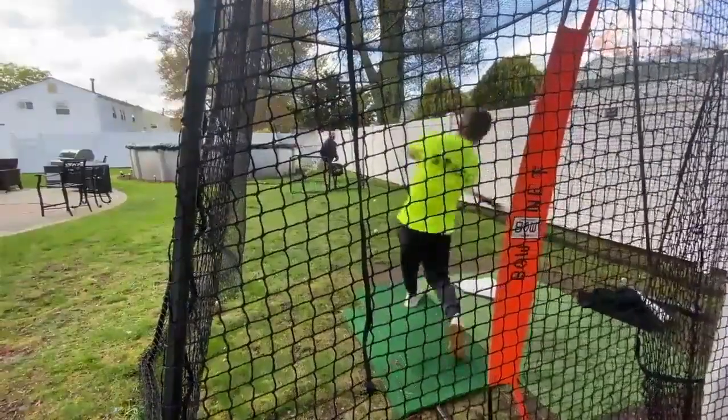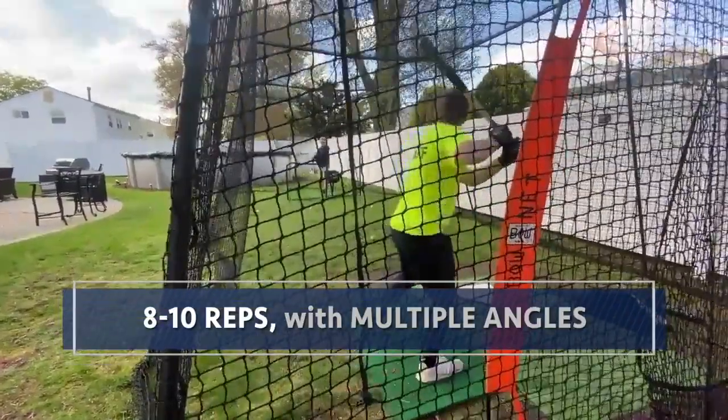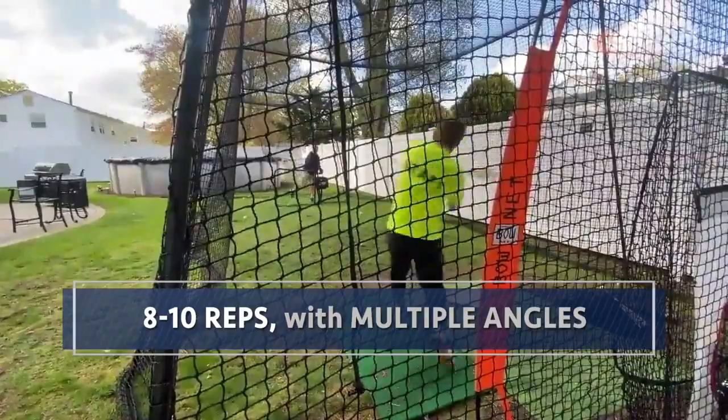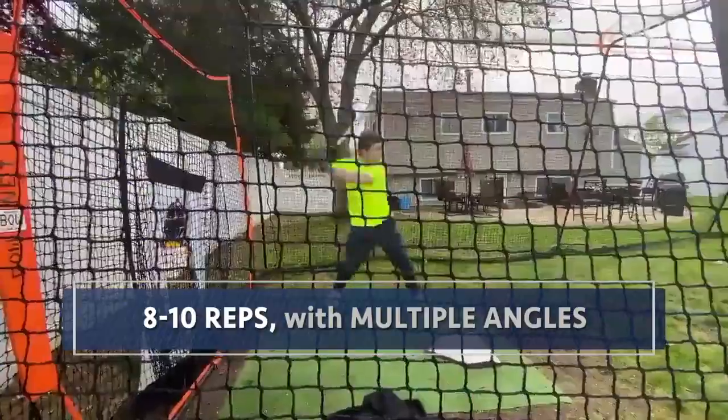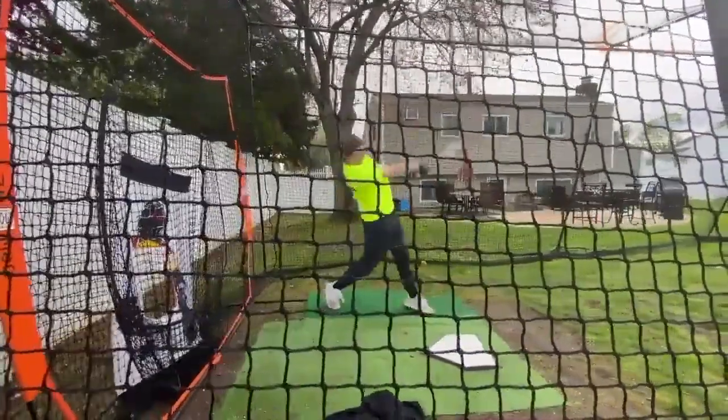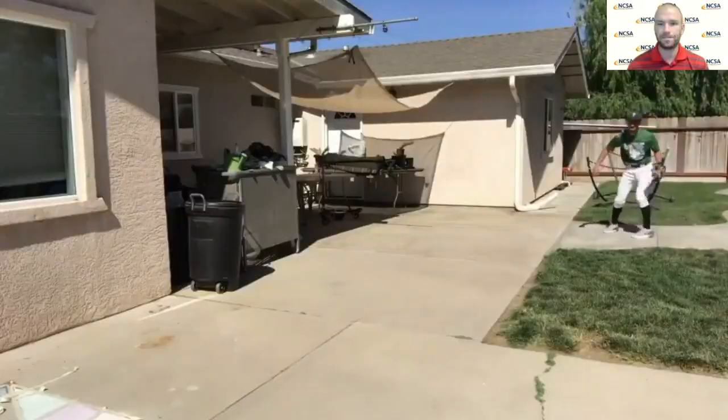But you see the angles that we're looking for here. Getting something from behind you so that you can see the ball come off the bat, that's very valuable, very important. Also being able to see something from the side angle, like you see here, that's going to be helpful to see the mechanics of the swing and see how your hands and your body works with the ball.